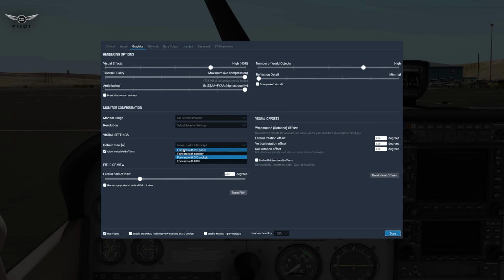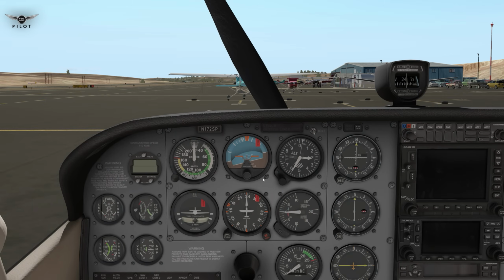Okay, there is 2D panel, scenery, and HUD. Make sure you select forward with 3D cockpit. And that will ensure that every time the sim is loaded, it is loaded in the 3D panel or 3D cockpit.